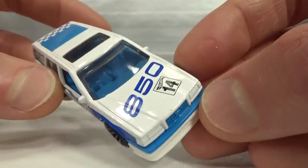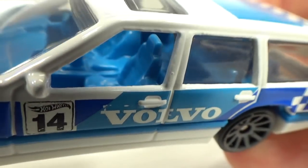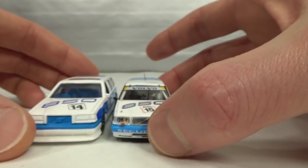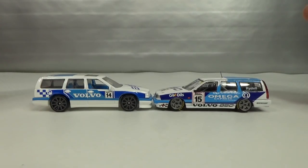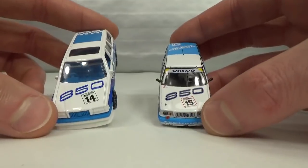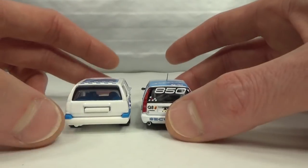It's got a racing seat for the driver and regular seats for the rest, plus a spare wheel in the back. The Hot Wheels one is larger in size compared to the Tarmac. It's not accurate when it comes to the tampos, but it does have number 14 which was Jan Lammers' number, so that is accurate. It also has the 850 and the number on the hood. The base clips into the body so we don't get a post in the back — we're all happy about that.